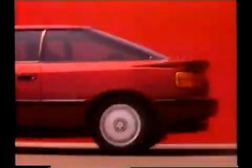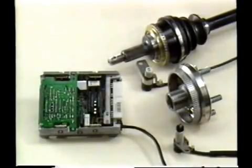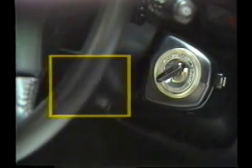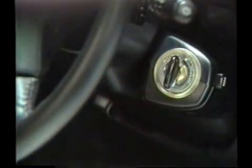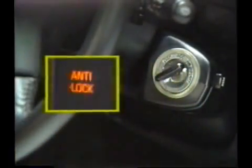Besides the function of checking for malfunctions in the speed sensors and rotors, the computer also has a function for checking the efficiency of the sensors. This is provided exclusively for servicing and must be handled in a special way. First, let's consider what to do on a front-wheel drive vehicle. Step 1. Turn the ignition switch on and check that the warning light goes off after coming on. Step 2. Turn the ignition switch off and disconnect the check connectors.